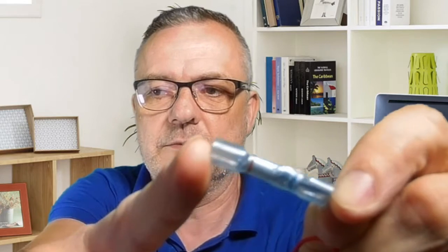This is the type of heat shrink that's one of the best, because it's completely transparent, and that's the great thing about it. Because it's so transparent, when it heats up it seals a lot better, and you can see the cable inside a lot clearer as well.